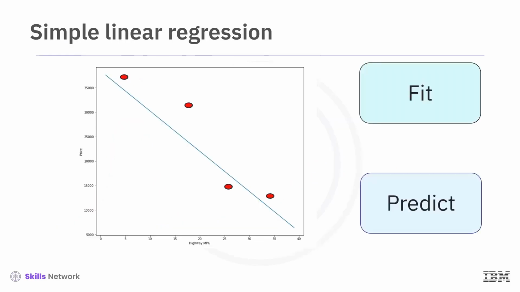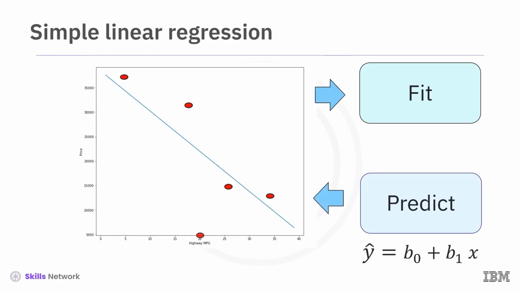We can summarize the process like this. We have a set of training points. We use these training points to fit or train the model and get parameters. We then use these parameters in the model. We now have a model. We use the hat on the y to denote the model is an estimate. We can use this model to predict values that we haven't seen.